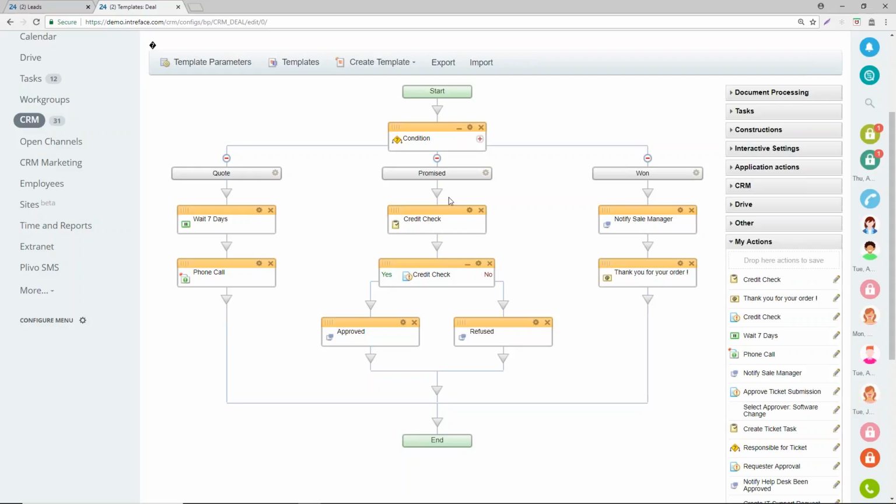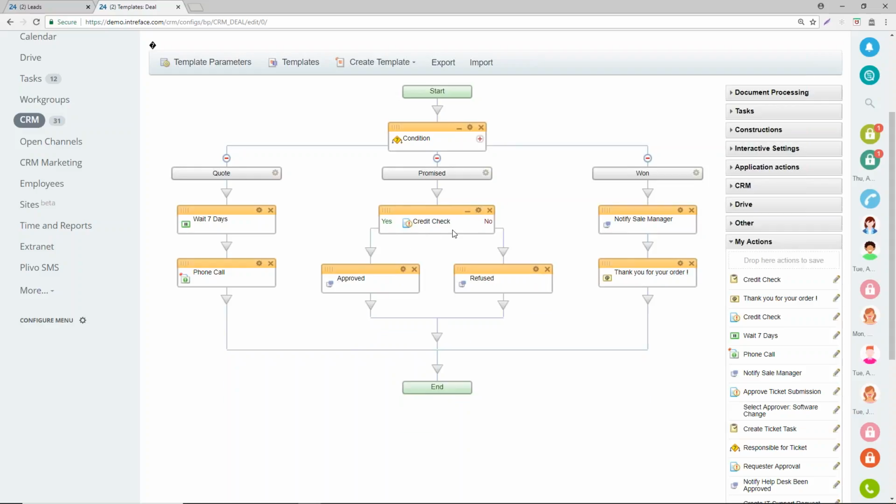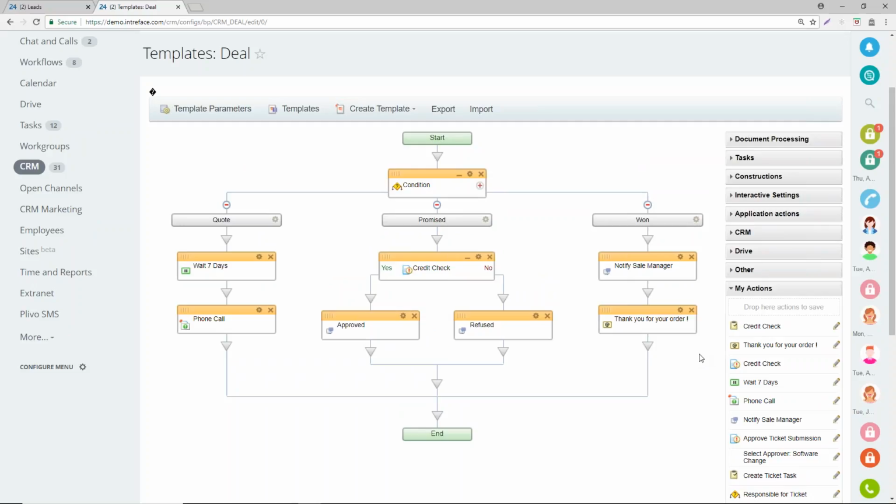When the deal stage is at promised, we're going to create a task for somebody. In this case, we've created a task and we've also created an assignment. We probably don't need both of those, but could do with just creating an assignment. We'll create an assignment for someone in a finance department. They will check whether this company is good for credit, and they can feed back whether they're approved or refused. That gives the sales guy some information on whether he can take this opportunity forward. And then we win the deal. In this case, it sends out a notification to the sales manager and an email out maybe to the client as well to thank them for the new order. So that's a simple sales process.